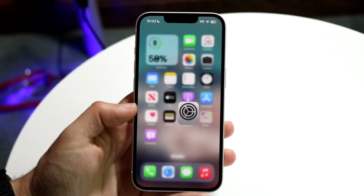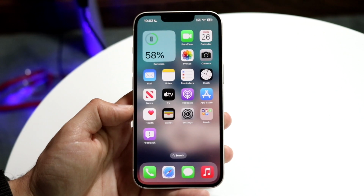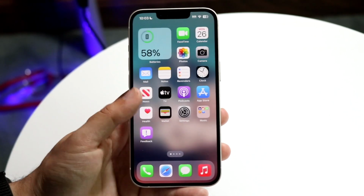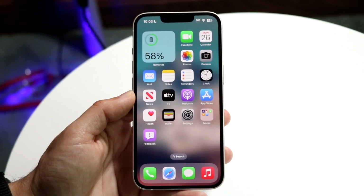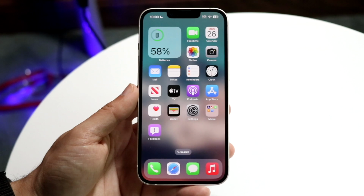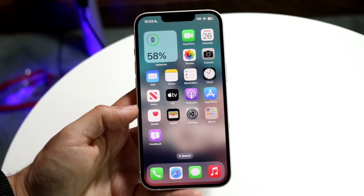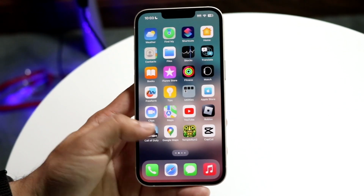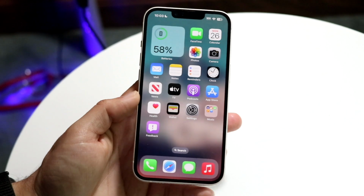Do not install iOS 17. It's not even that big of a change from iOS 16.5.1. So just stick with the current version of software that you're on, but update your phone to the most official version of software that's available. And I would highly recommend doing that. That is a quick way of getting the most out of your iPhone and avoid getting bored with your iPhone in general. Now, another thing, basically all the other things with your iPhone in terms of getting bored with it, is usually when you're looking at the same thing over and over again.